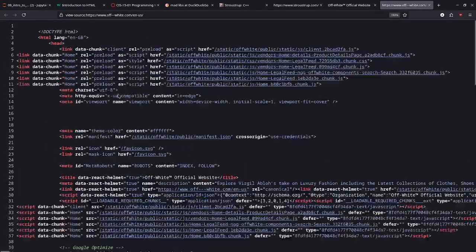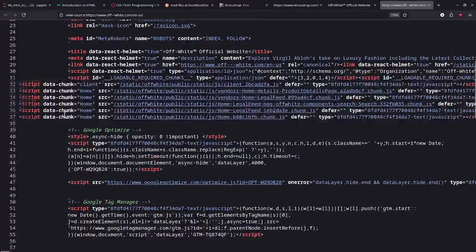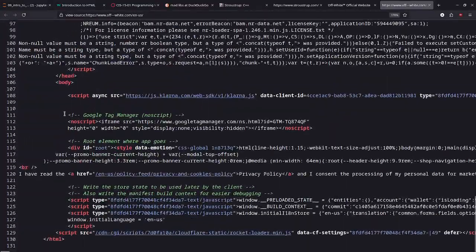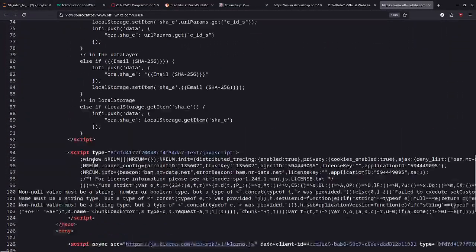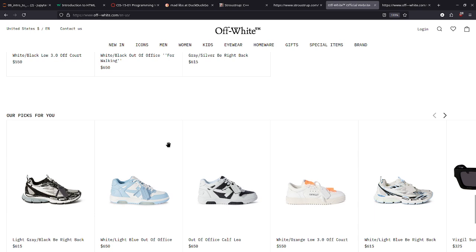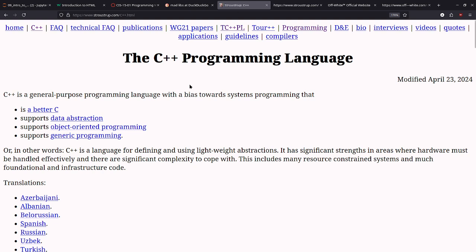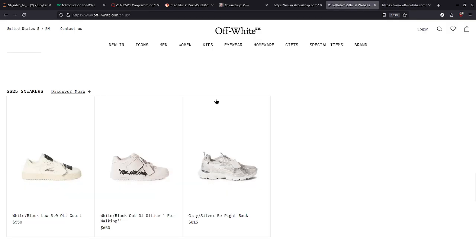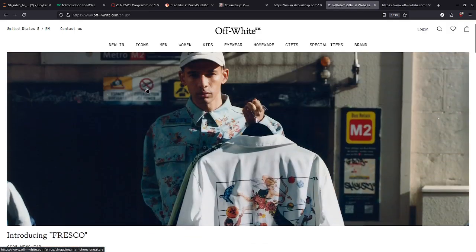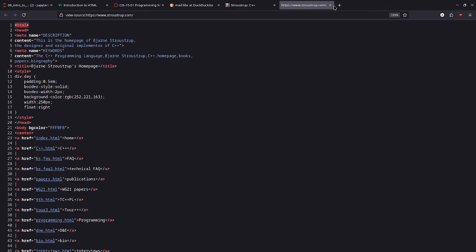Yeah, the layout is super fancy. Pretty much a website generator generated this HTML, which is what modern people use. So they did not type this from scratch, but it is super clean though. Because it's dynamic. When people use pure HTML, like right here, it's static, meaning that it's going to stay the same. But this off white is not static. It's a dynamic website. Yeah, it's super clean though.